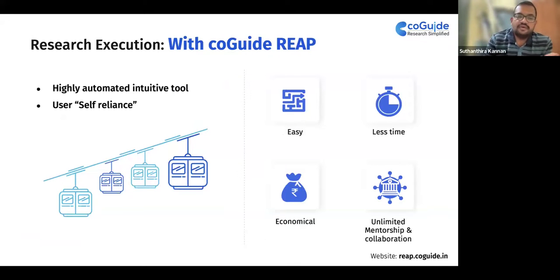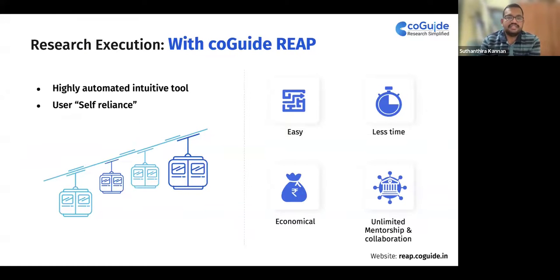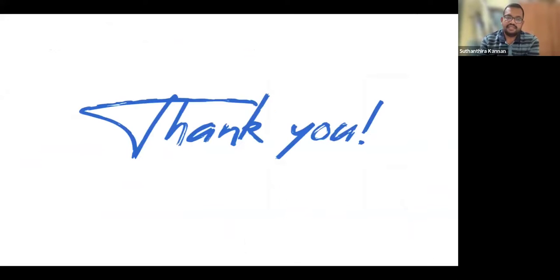So there is one software called CoGuide. We can browse to the site where all these are available in a single software. The single CoGuide software will cover all the areas of your research. Sample size calculations can be done there. Analysis also can be done there. This is based on Python programming, so it is easy, less time, economical also. And there is collaboration and mentorship available from this institute if you subscribe through your institute. So you can use either these multiple softwares, depending on your feasibility, or only this one software, CoGuide, so we can do everything in that.